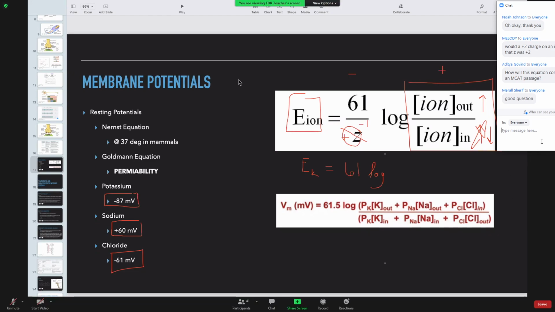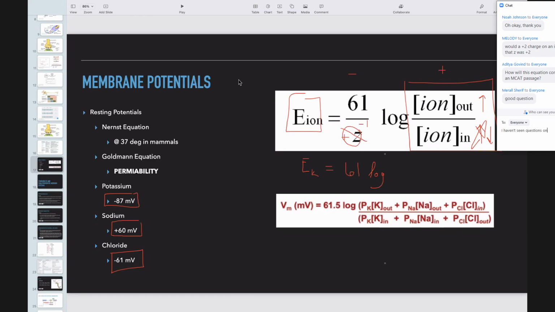So it's more of like, okay, we have the Nernst equation. Let's say it gives you some made up ion, or in this case, whatever it might be. Let's say we took out potassium and put in something with a +2 charge. And then let's say this is the concentration out, this is the concentration in. You have to be able to plug it in. So say like 61, the Z will be a +2. So you need to divide that 61 by the 2. It'll be a positive number.